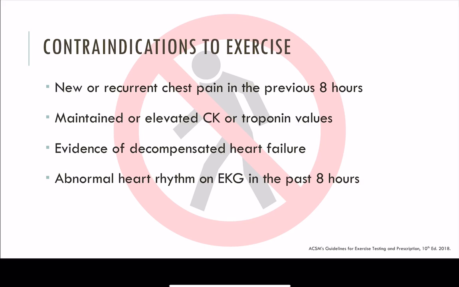Abnormal heart rhythm on an EKG in the past 8 hours. You should be able to get this from the chart. It'll be evidence. You can ask nursing if they've observed it. And then you always check for yourself. When you walk in the room, you look at the EKG and determine if they are currently experiencing any abnormal rhythms. If they are, you wouldn't do exercise, depending on the rhythm. And we're going to go way into that decision making in cardiopulm, but let's just leave it at that for now.